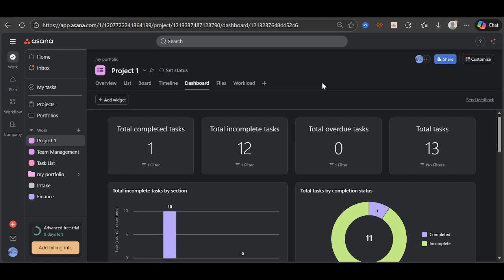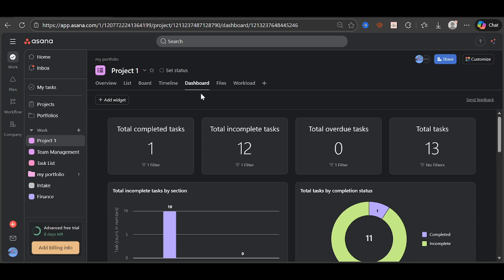From here, you can click the plus sign labeled New Dashboard to create a fresh space, or simply select an existing dashboard if you already have one set up. Creating a new dashboard is great when you want a focused view for a single team, initiative, or time period. If you're choosing an existing dashboard, take a moment to scan what's already there so you can build on it rather than duplicating effort.